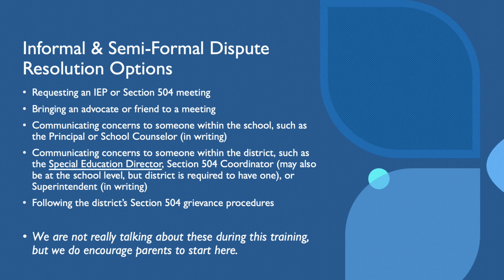Lastly, you can follow the district's Section 504 grievance procedures, which should be on their website or can be provided by the Section 504 coordinator. We are not going to be going into much more detail on these informal and semi-formal dispute resolution options in this training, but we do recommend them as a starting place for parents and guardians when a dispute arises. Children are in school for many years, and it can be helpful to keep in mind that this is a long-term relationship.